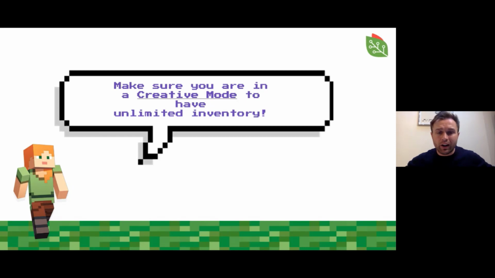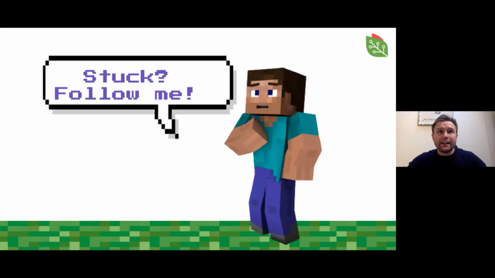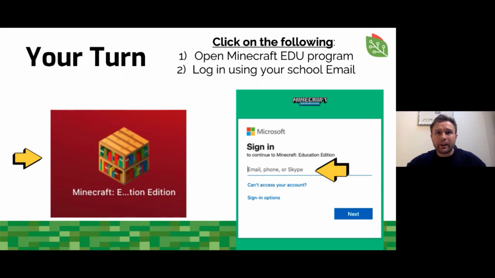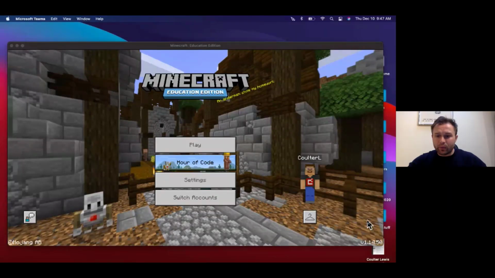But if you are stuck and you are ready to go with me and you want me to walk you through it, that's what I'm gonna do right now. So I need to make sure that you're logged in to your Minecraft account with your education email and you're able to go. Again, if you are unable to log in, head over to Pathway 2 and go to code.org. But if you were able to sign in, we encourage you to use your education email and your password, and then you're going to get into a screen that looks like my screen, where I have my character's name on the right-hand side.